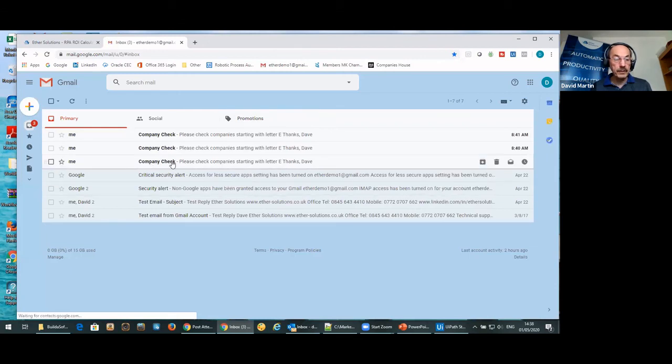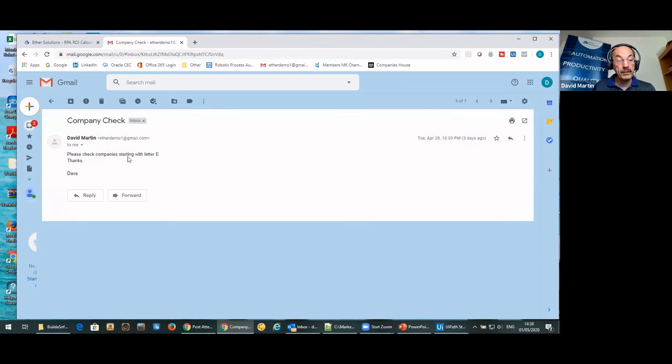It's a test account, so I know there's nothing too sensitive in here. I've got a very simplistic email, and obviously a realistic email would be much more complicated. But if it's an instruction coming in, it might be quite simple and very structured, or it might not be. You can fully analyze pieces of text and use a plugin for natural language processing if you want to put that sort of sophistication into this technology. But all I've got here is a very simple message saying, please check companies starting with the letter E. I know that's not realistic, but for the purposes of the demo, it is an instruction and it's got a value. The whole point is to keep it simple enough that we can get through it in the time scale today. So let me shut that one down.